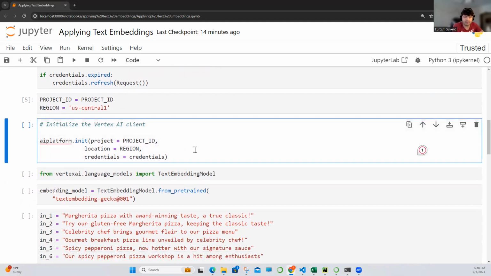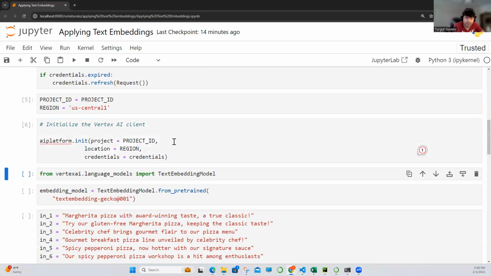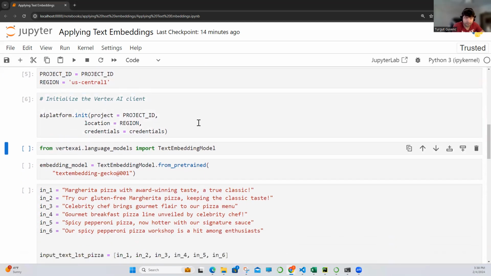I'm initializing the Vertex AI client here, and make sure you enable Google Vertex AI for your project in the Google platform. Let me run this one too.